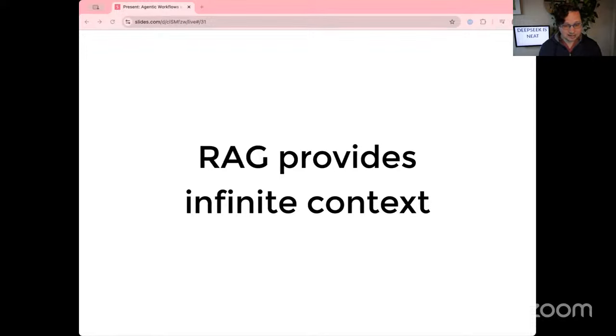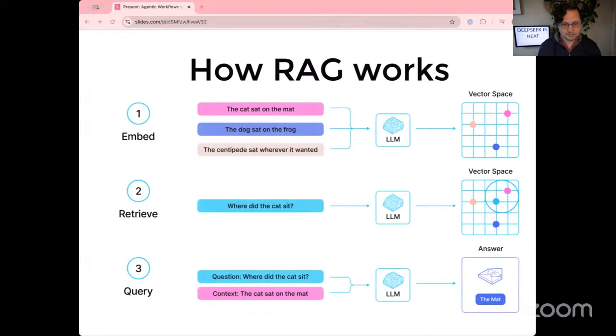You have much more data than 1 million tokens worth of context, so you have to be selective about what you give them. You have to choose the most relevant data, and that brings us to retrieval augmented generation, or RAG, which is the technique that LlamaIndex is famous for. RAG provides your agents with effectively infinite context.